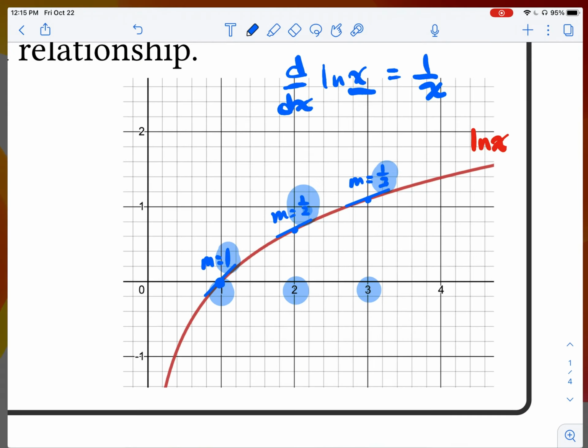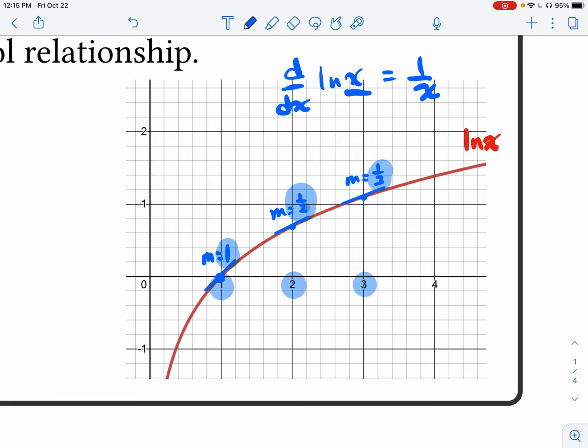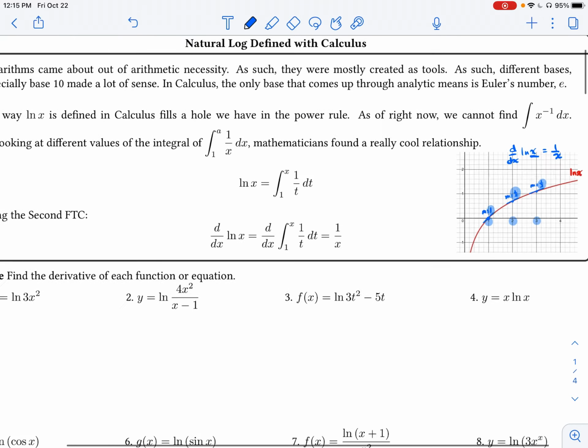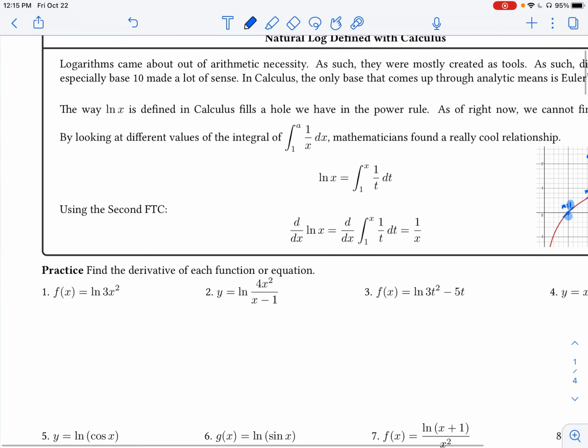So again, watch if you would like to see a more rigorous proof of this, but for now, we can essentially establish the following. We can say that the derivative of the natural log of x is simply equal to 1 over x dx, okay? Or 1 over x for now. Now, that by itself is a little bit misleading because this makes it seem like the derivative is always going to be 1 over your argument x, and that's not entirely true.